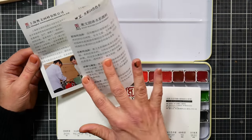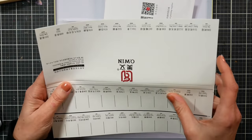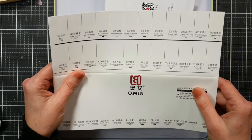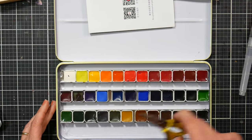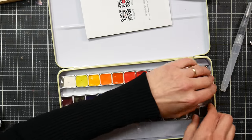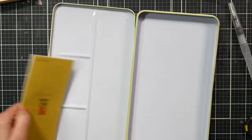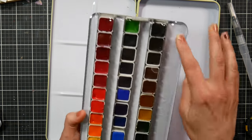We also have a watercolor paper swatch chart included, which is nice. It's arranged in the same format as the paints — I love that! That's going to save me some time making my own swatch chart. The inner tin is shrink-wrapped. Once you pull that out, you've got a plain tin where you could mix on both sides, plus all this extra space to put extra pans.